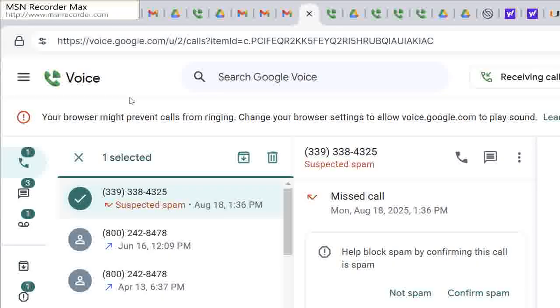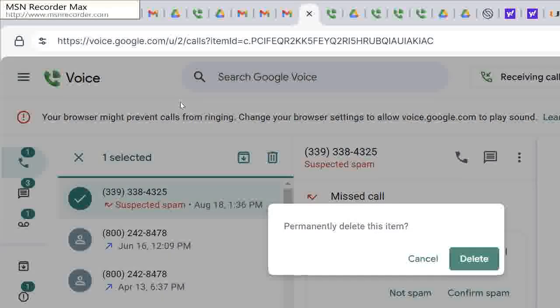Right, so I'm trying to do that. I place the cursor on the trash can and then it popped up the message delete. And then I click and it comes back with the question: permanently delete this item? Cancel or delete, and it defaults to delete. So now I can hit the enter key and delete, right? So I hit enter and it deleted it. That is right.